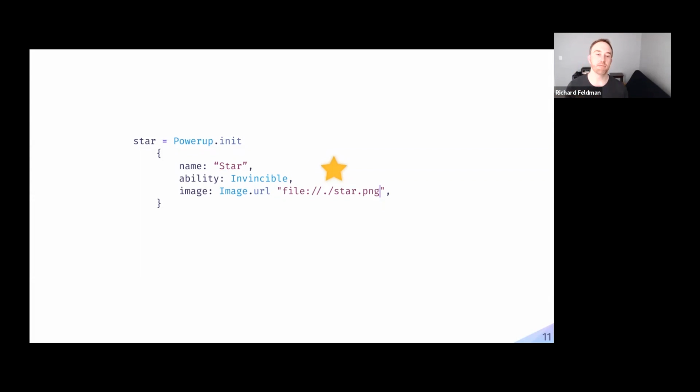Well, let's keep going with this example. We've got our star in here, but this is a game platform, and games typically don't want to load one individual file for every single graphic they have. They usually want to use what's called a sprite sheet, where you have one file that has a whole bunch of images in it, and then you use sub-coordinates within that image to cut out the individual images you want, to reduce the number of file loads. So let's say we have sprite.fromSheet, and we're passing in some sprite sheet here, and it's got the coordinates of this particular image, so 0, 0, 32, 32, which is this rocket.